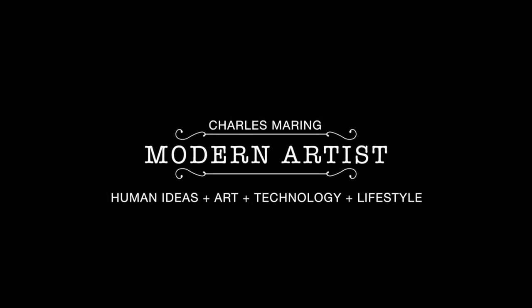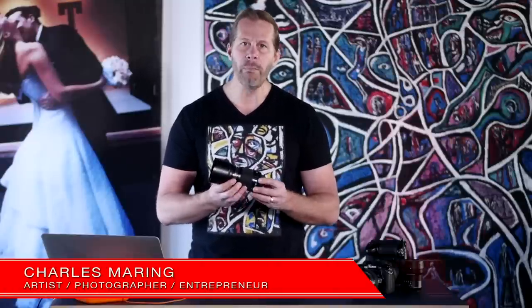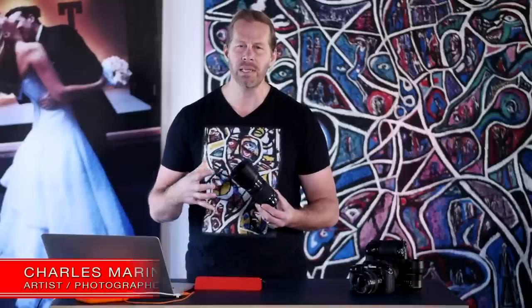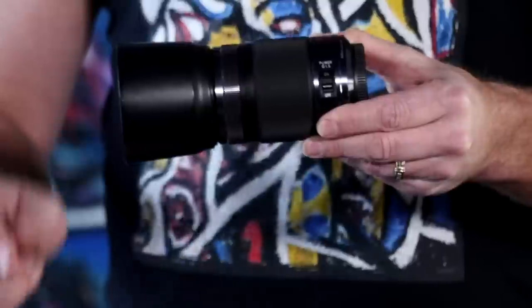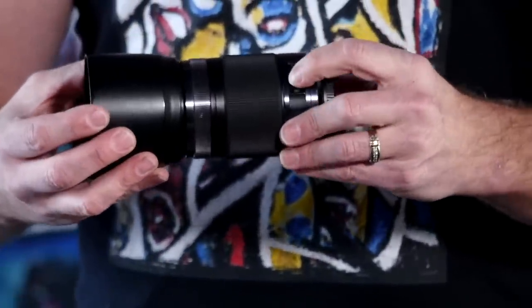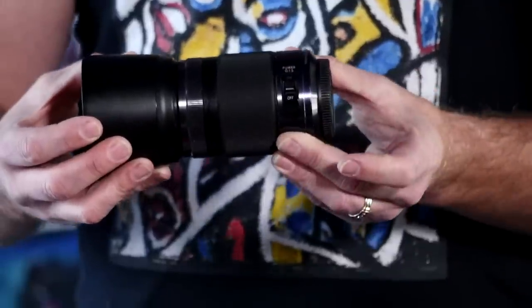So there's no question in my mind that the 35-100 from Lumix for Micro Four Thirds is one of the best lenses I've ever owned. I consider this a utility lens because it does a little bit of everything well. At 2.8, it opens up wide enough to get some good low light photography. Let me pull a close up here. It is optically stabilized as well. You can see you can turn OIS on and off here right on the camera lens if you wish to.